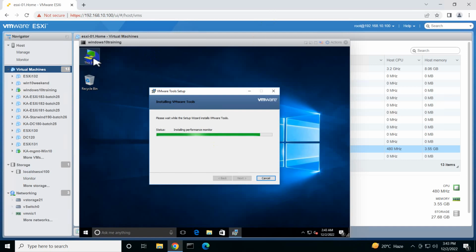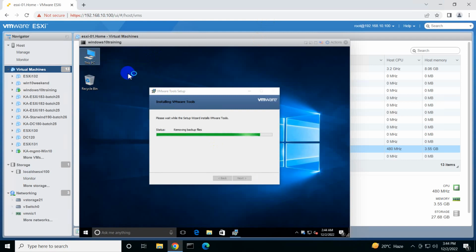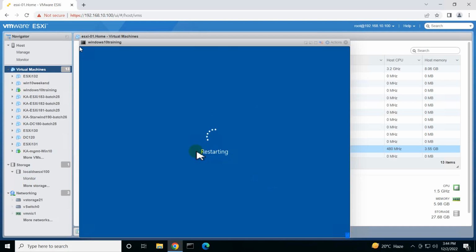To enable the built-in administrator account, you can simply right click on your computer and go to Manage, and from there... Okay, let me restart the machine actually, so that we have good options available.